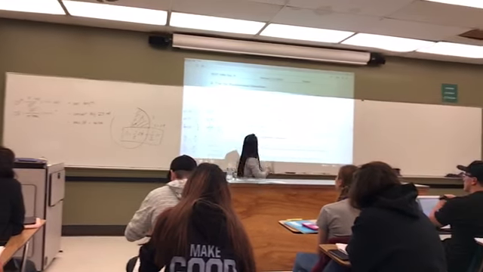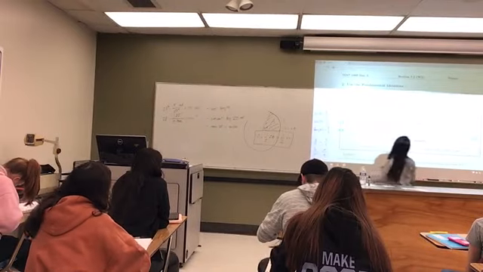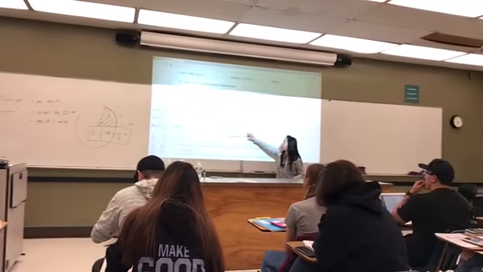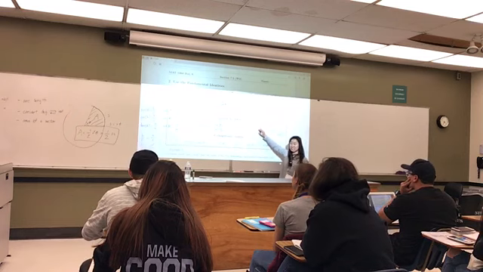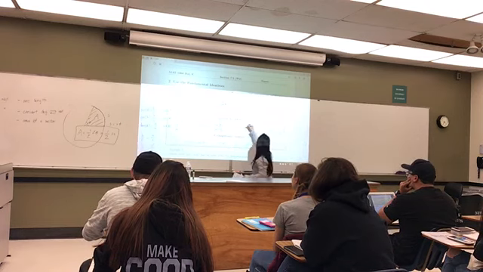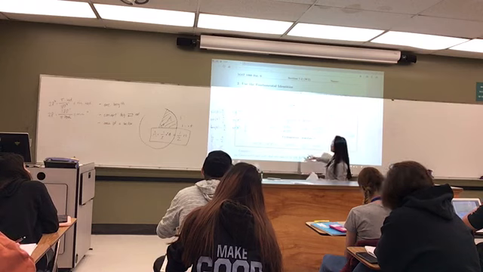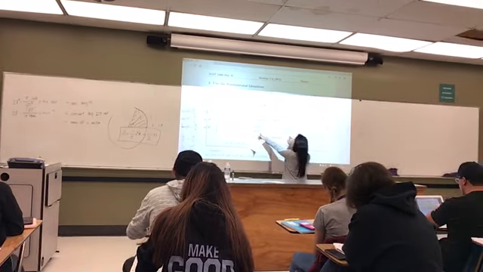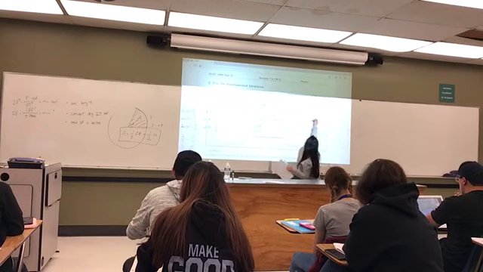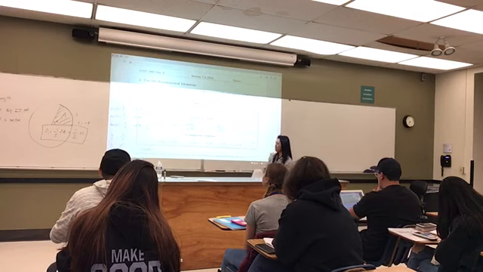Okay, and with the same logic, using the second column, can anyone guess what the relationship is between cotangent and any other function? There we go. Good job. So we're going to have cosine theta over sine theta. And if you take a look at this one, cosine over sine, these two are also the reciprocal of each other, which is why this one is right. Okay, so everything should link back to each other.